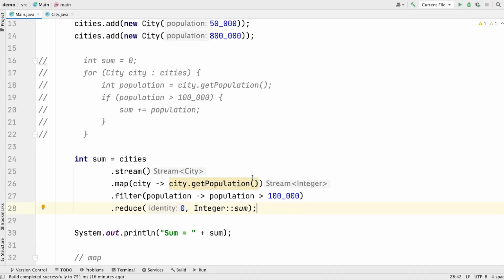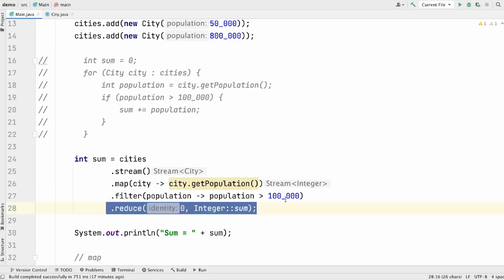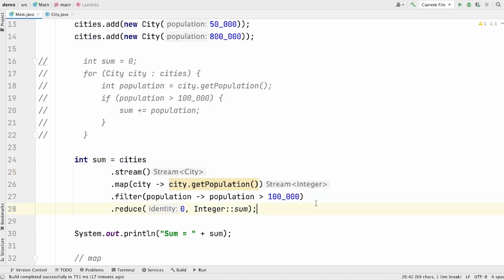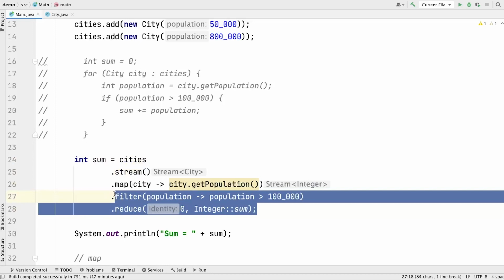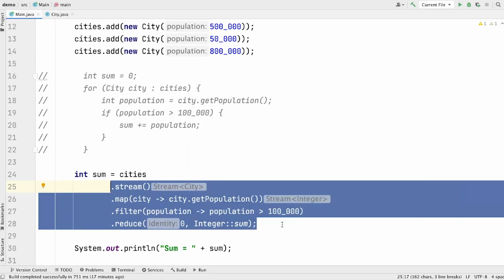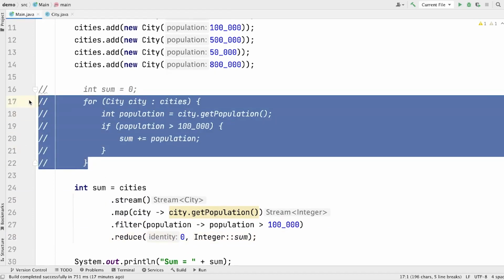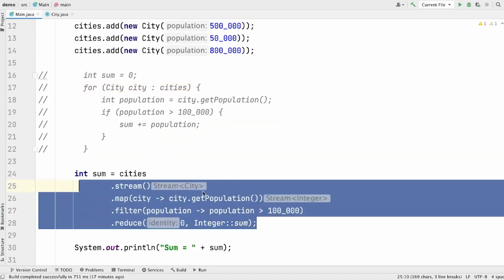Now, do you know one cool thing about stream? In a stream, without adding the termination operation, the intermediate operations are not going to process any data. This means till this intermediate operation, it's not going to process any data in this stream. As soon as we add the termination operation into this stream, then it's going to process all the data one by one. Now, how is it going to process all the data one by one? It's going to access all the data just like we did using a for loop.